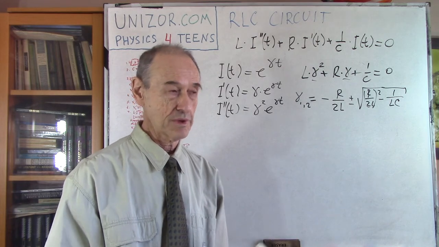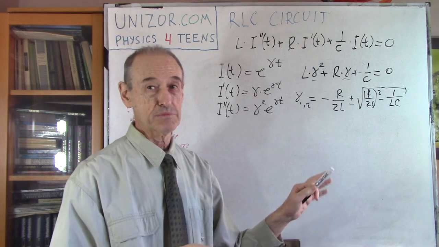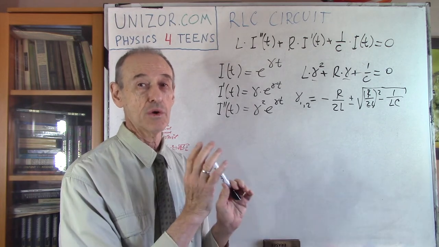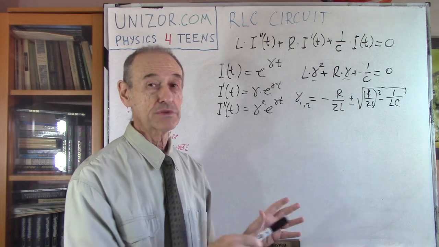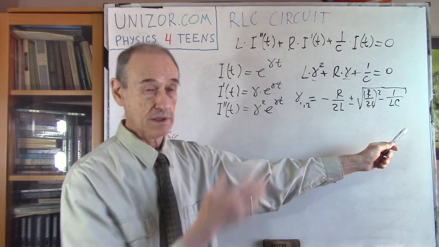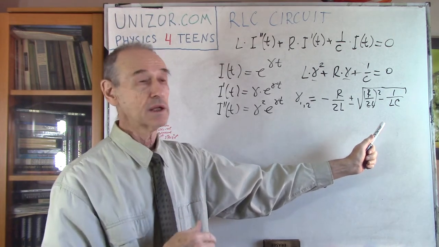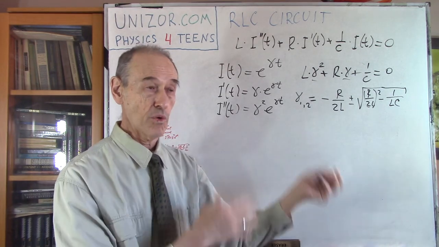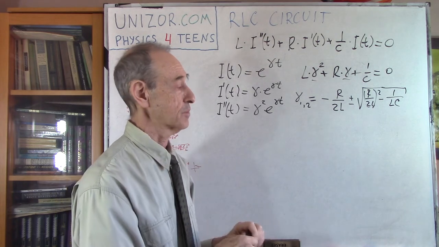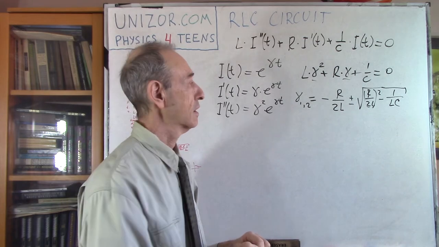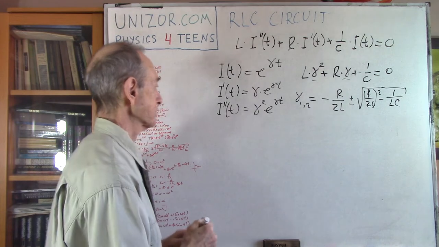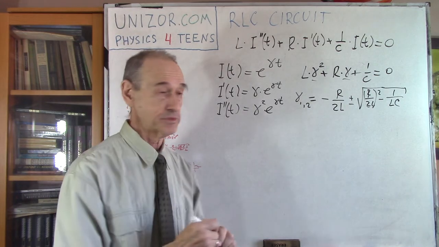Now, again, all these aspects were presented when I was talking about mechanical oscillations with damping. There are three different cases of damping, and it depends on the same thing, basically using different letters in mechanical oscillation. But we had the overdamping, underdamping, and critical damping, critical level of damping when it's equal to zero. So I will do exactly the same here. And I will try to be very brief.